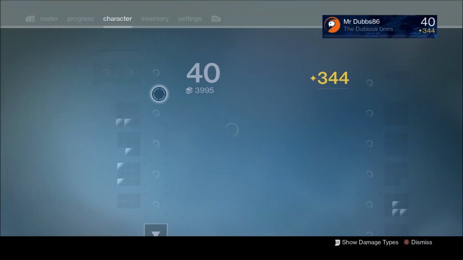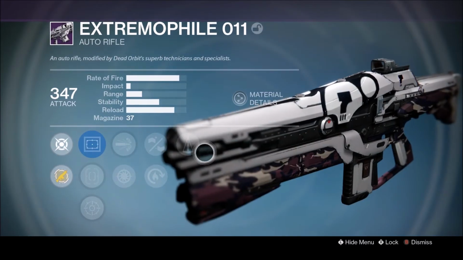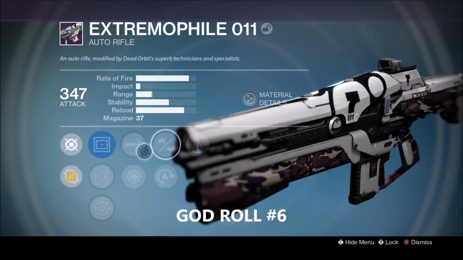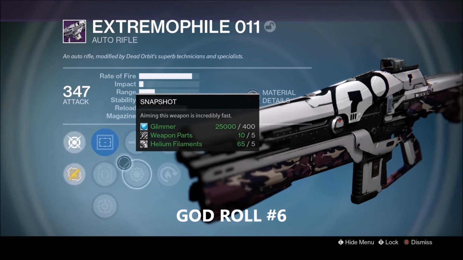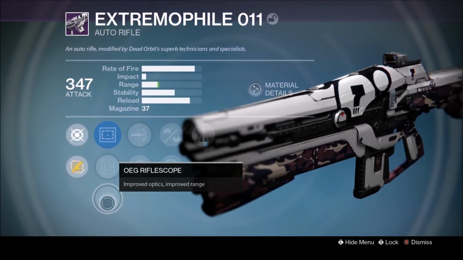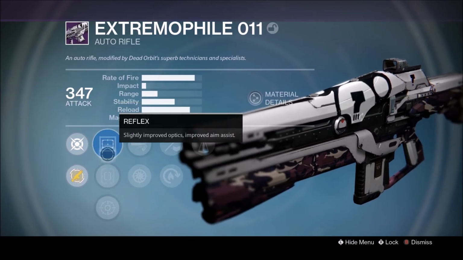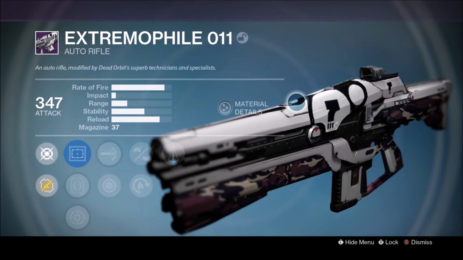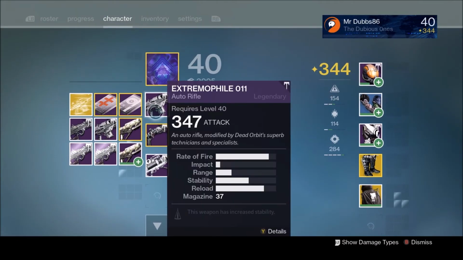All right. Let's take a look at my inventory that I have on me. We have, I think this was the God Roll Auto Rifle that I got, a really good roll anyways. Counterbalance, Small Bore, High Caliber Rounds, or Snapshot, or Hot Swap, Steady Hand, more stability, nice, or extra range with the rifle scope, extra aim assist on the reflex scope. I mean, this could be a beast. I'm saying it right now, this might be my best auto rifle that I got out of all of them.